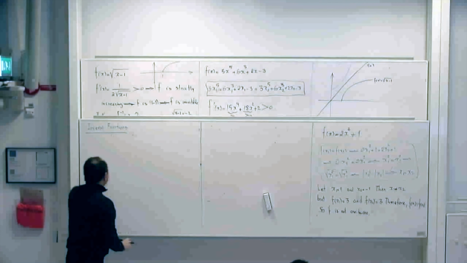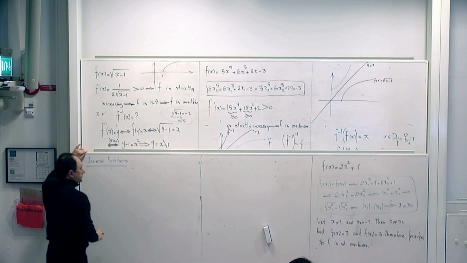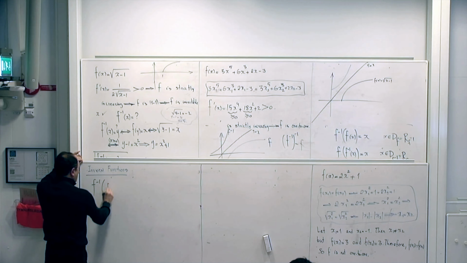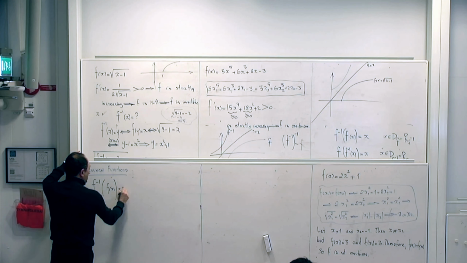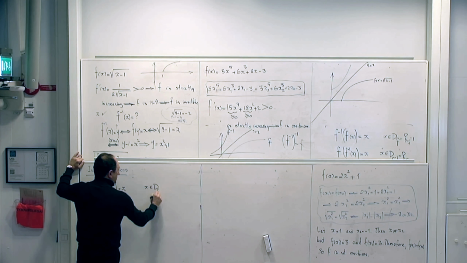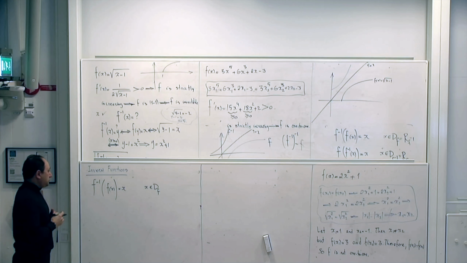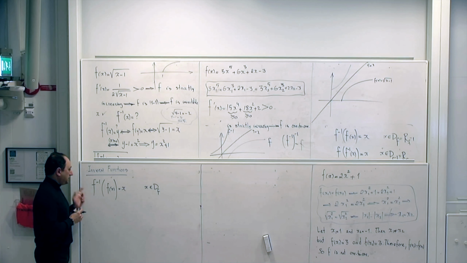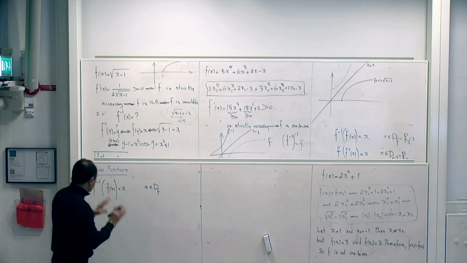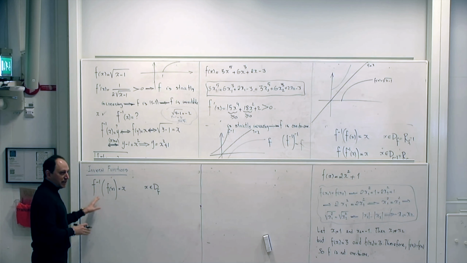And I want to start from something simple. So here, if I give you f inverse of f of x equals x, we had it before, and this is true if x belongs to the domain of f. Now I want you to help me differentiate this with respect to x. Forget about whether differentiability is correct or not. Pretend that everything is good and it is possible to differentiate.